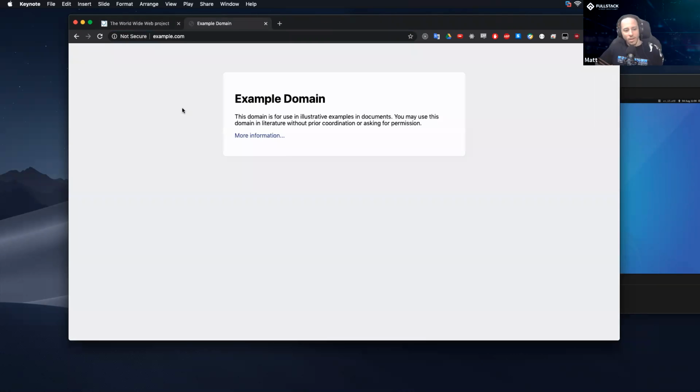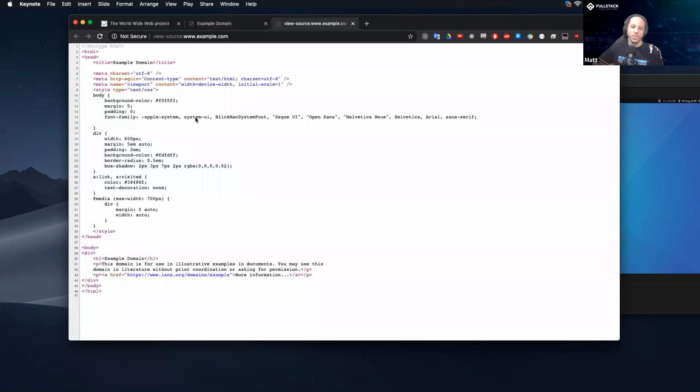I'm not sure. But what we can do is, again, right click and view page source. I'm doing this in the Chrome browser, by the way, but you can do this in Firefox or pretty much most browsers. And what I want to point your attention to here is this part that looks a little bit different than everything else, right? You've got some curly braces going on here. You've got some stuff that doesn't look like the rest of it. And this is CSS, or cascading style sheets. And quite frankly, for us as security folks, it's not super interesting in general. It's how we make the internet look good. It's how we style pages.